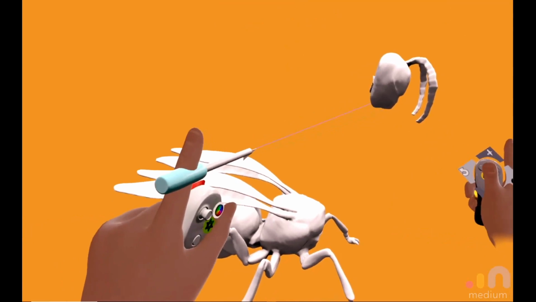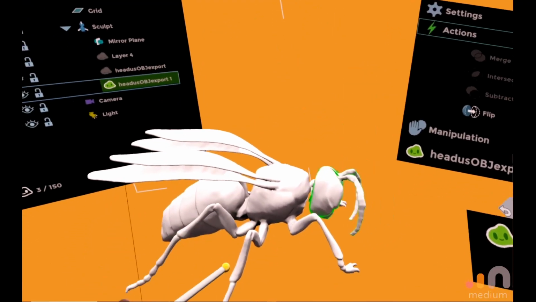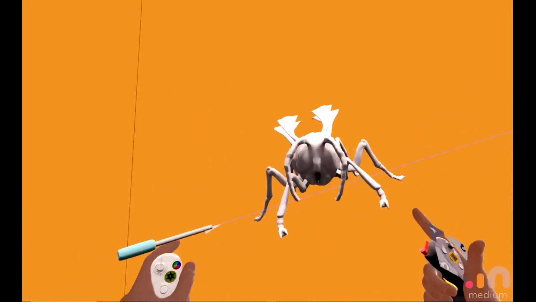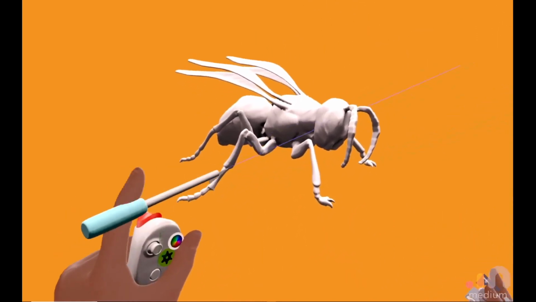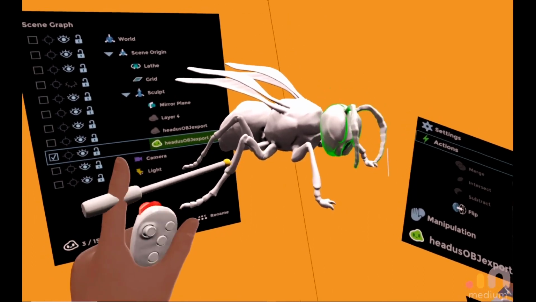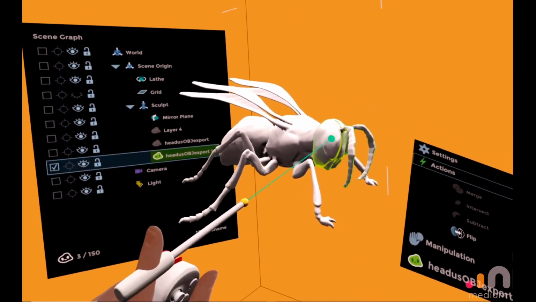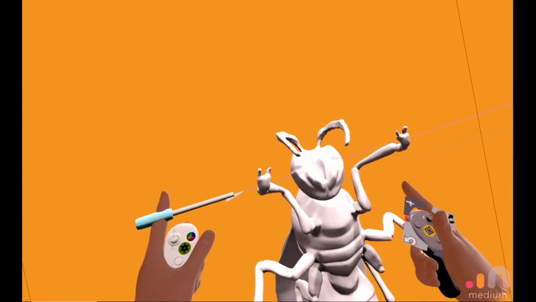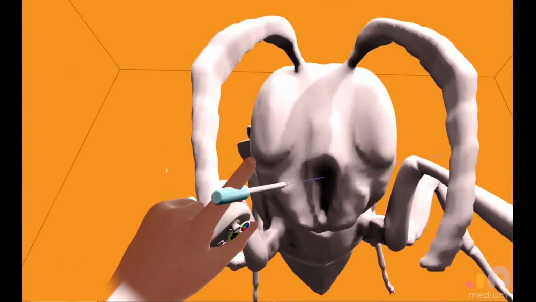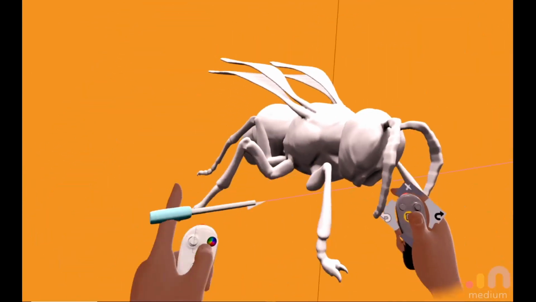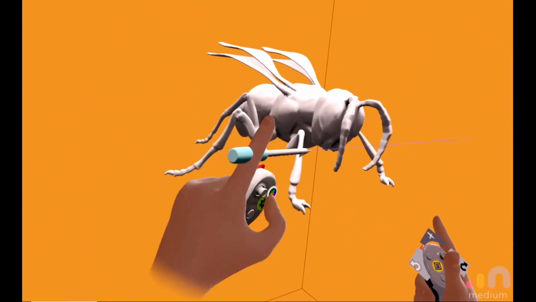Delete. There we go. And we've now got a wasp head and a wasp body. So why is that useful? Remember right to the start. We've got our head, and we're going to have this very highly detailed. So what we might want to do is really work on these mandibles here and work on the eyes and get some detail. And that's where the focus of the modeling is going to be.